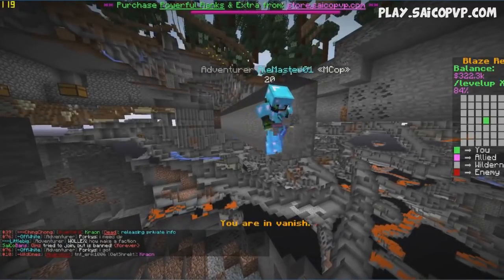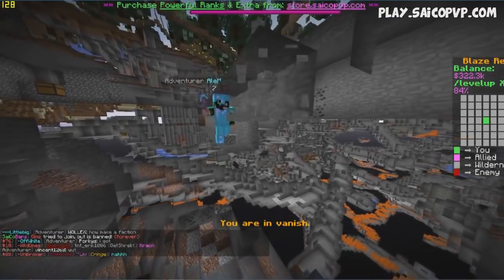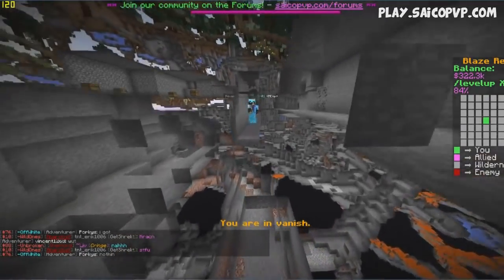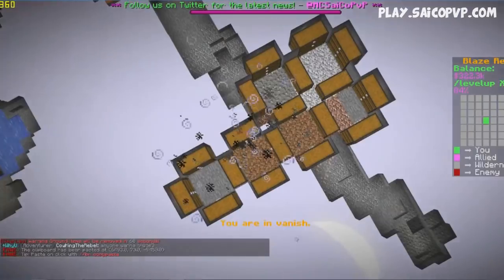Okay, so we got the second guy right here, AliMaster01. Now, I literally just watched him mine into a spawner, like a natural spawner. So I was like, okay, I need to watch this guy right now. All right, we're now in the wild. Okay, if I put a base down there.